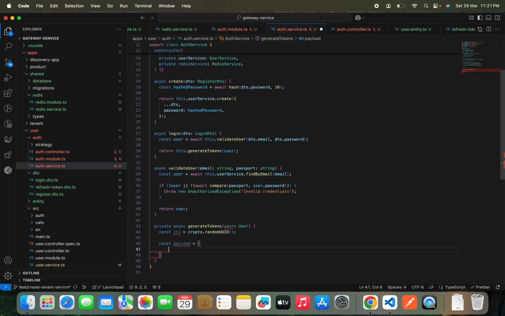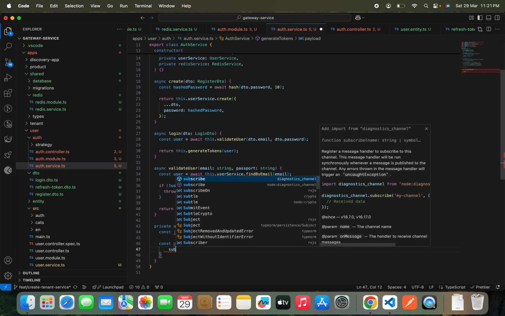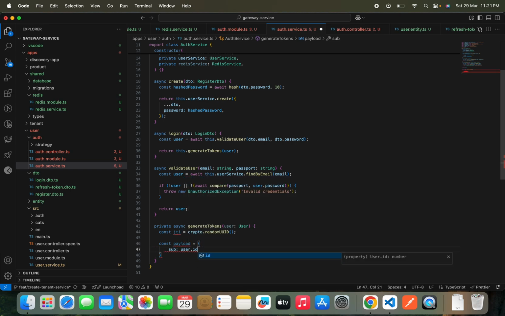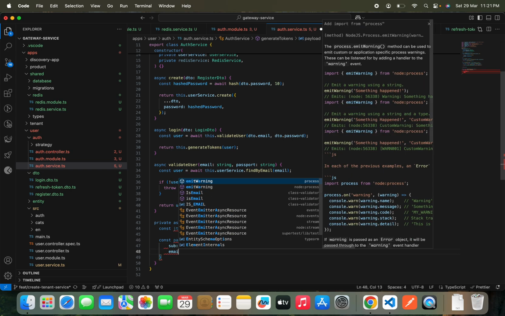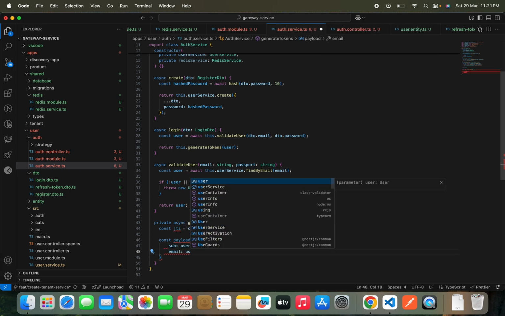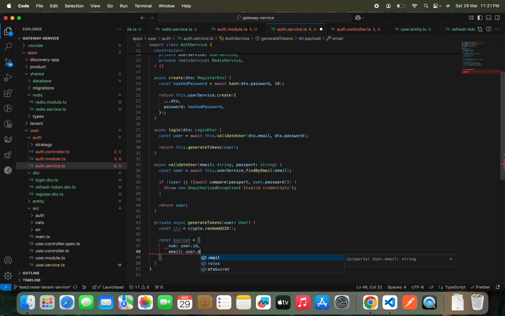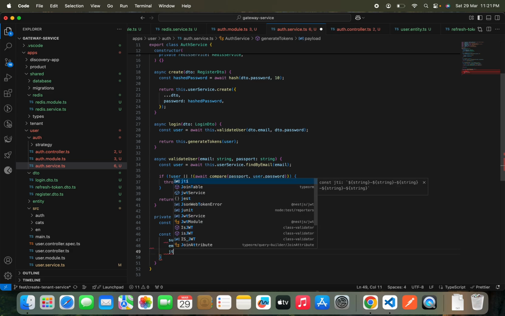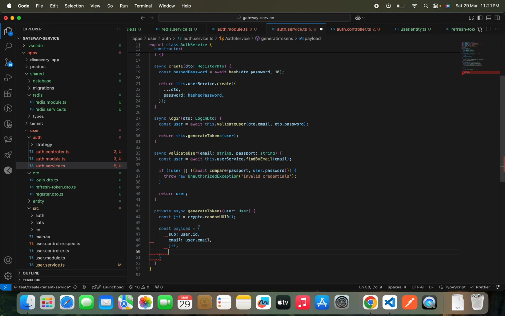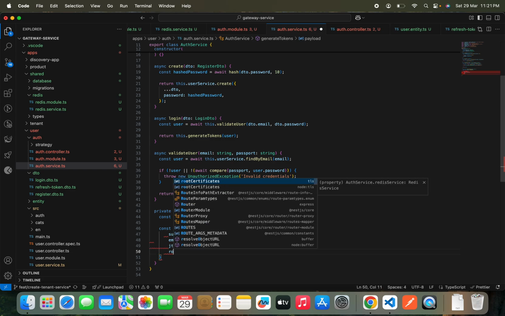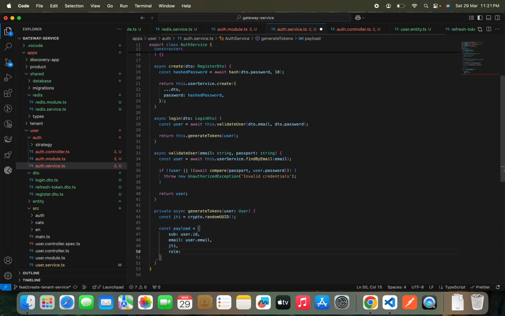So inside the payload we will have the subject, which is user.id. Then we will have an email, which is user.email. Then we will have this JTI, JWT token identification, and we will have the roles, which is nothing but user.roles.